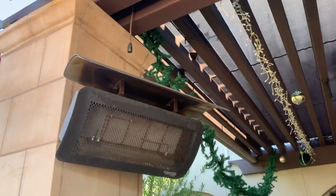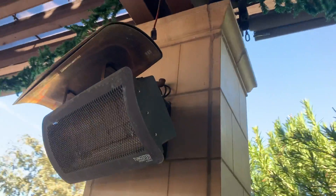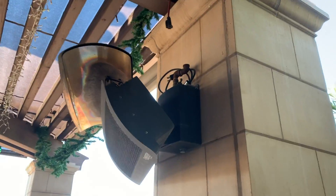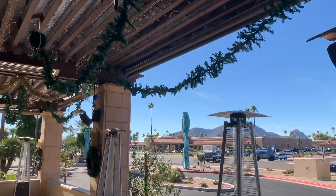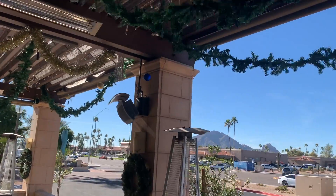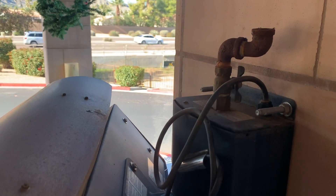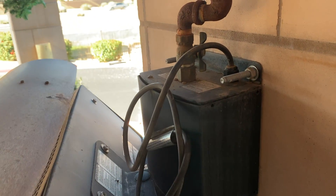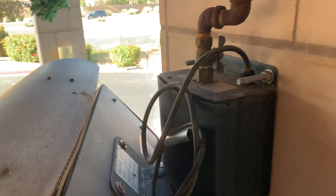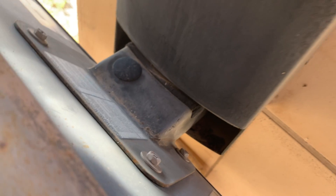The gas line has been removed from above. We capped it off. Now all we need to do is just remove this wall-mounted patio heater. I'm not really sure how heavy this thing is, so I think I'm going to take off the burner head first. I'll unscrew those screws and then I'll remove the brackets or the nuts from there. There's the bolts on top, and then there's the two on the bottom, and then this whole unit will pop off.